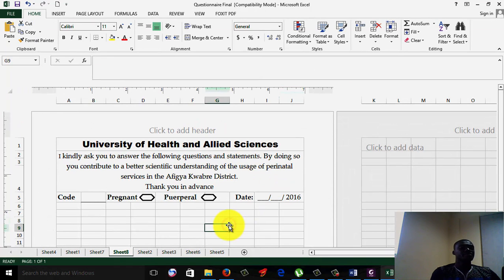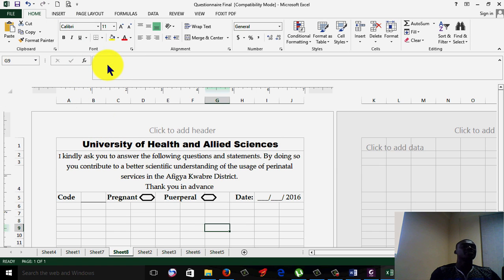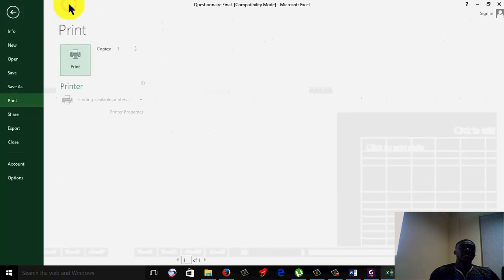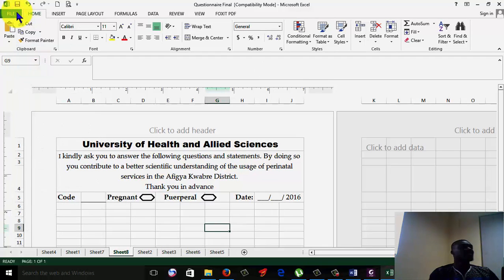Let's bring your pointer to the same place. Bring the arrow over there. Okay, I can bring the print preview as part of my quick buttons, quick ribbons, since we are using it for print. So anytime I click on it, it just sends me there easily. And then I come back. So we save a lot of time.